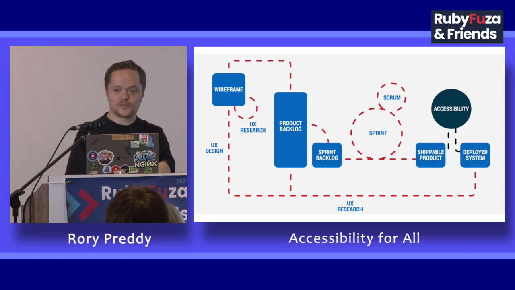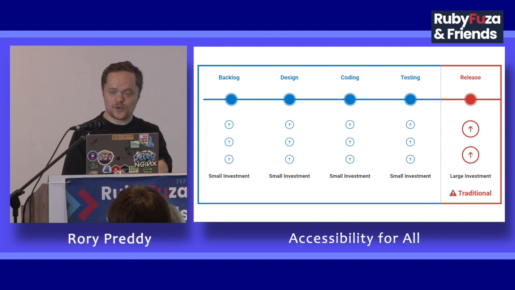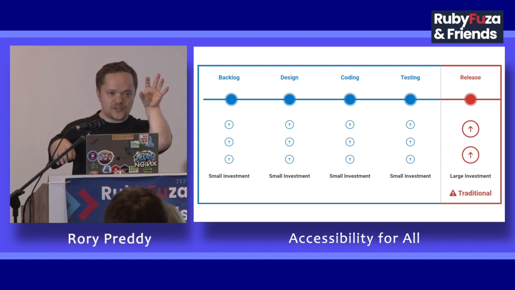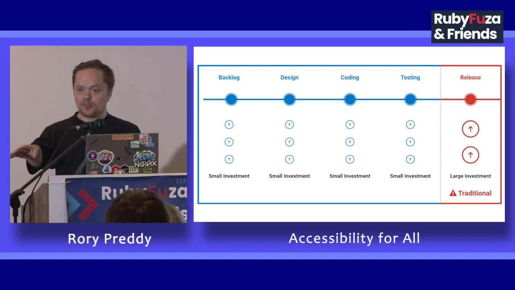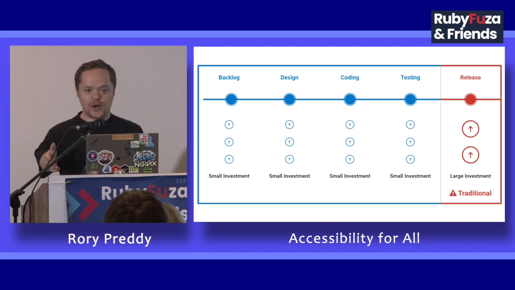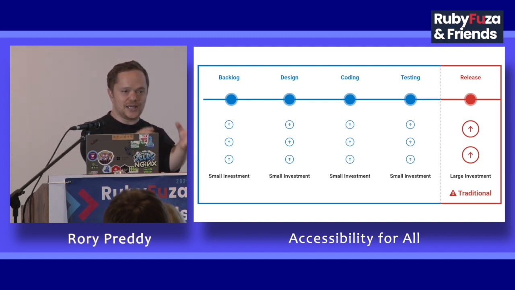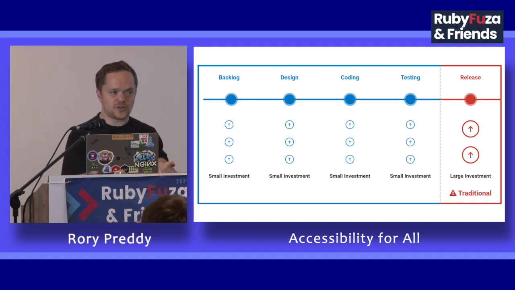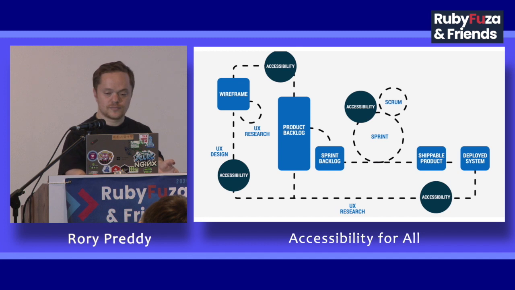But we have shift left now. We're shifting left not only for accessibility, but for security. Because I'm seeing more and more customers right now who can't even use their own products, their own systems, because they are locking down the security either in the beginning or the end, or they're testing for accessibility right at the end. But the shift left says, and it's an agile practice, incorporate it in the beginning. Incorporate accessibility testing throughout the entire process. We do that with tools.